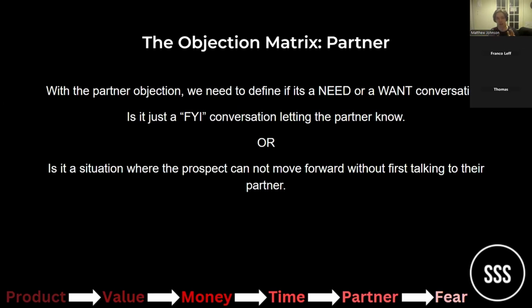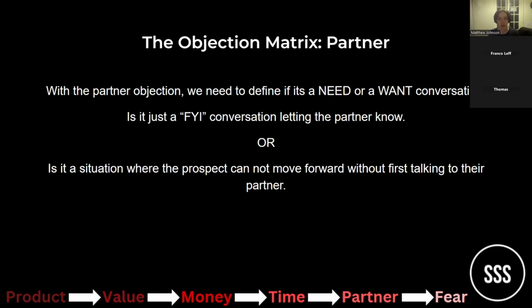So something that's pretty cool here, and you'll see this in the full version of this, is what we can do is invoke the prospect's ego, right? By calling the situation a permission-based situation, right? Because let's say your prospect is a male business owner and he wants to go talk to his wife about it. If you position it and say, okay, is this just an FYI situation where you'll be letting her know, or a permission-based situation where you need to tell her and you need her permission, right? In saying do you need her permission, you're going to invoke his ego, and then he's going to turn it into a want.